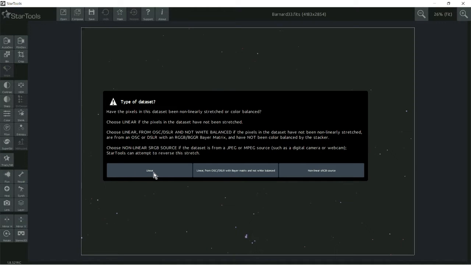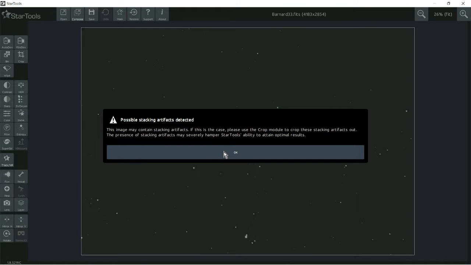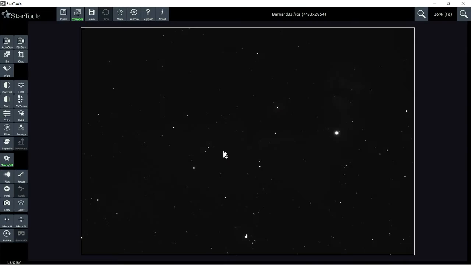It's just a bog standard one shot colour image, and it'll either be linear or non-linear. Well, it's linear, so I'm just going to usually go for the middle one. Possible stacking errors, it usually comes up with that as well. That's invariably the stacking errors around the edge of the frame.